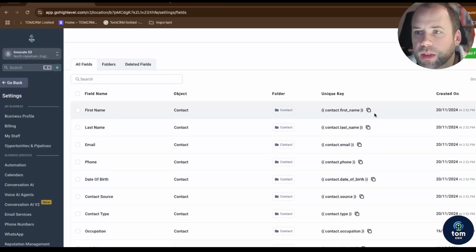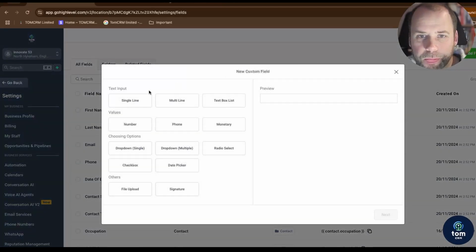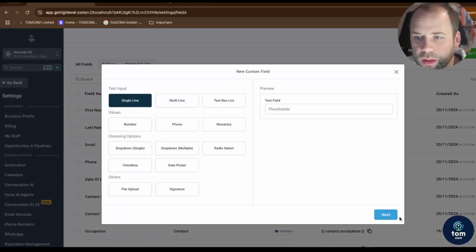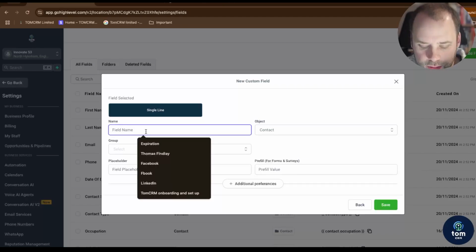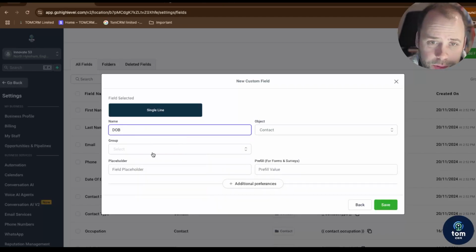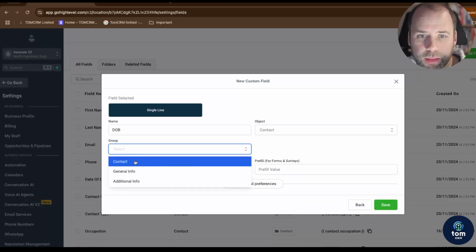But what we do want to add in here is a single line field, and we're going to just call it DOB, date of birth. I want it in contact as well. So for group, there's three different areas, but this is when you click on the individual contact within the CRM database.